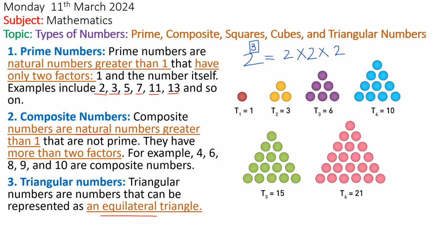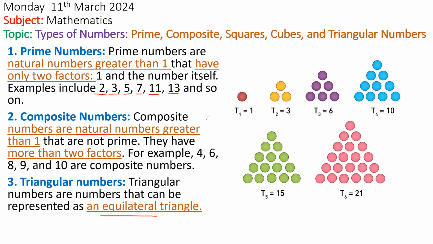But if you have a subscript, you notice that these are at the bottom of it, right? They are there to identify or label the number. So you would say triangular number 1, triangular number 2, triangular number 3. So T3 means triangular number 3, and T4 means triangular number 4. It just represents which triangular number you're talking about, right? That's what the subscripts are there for.